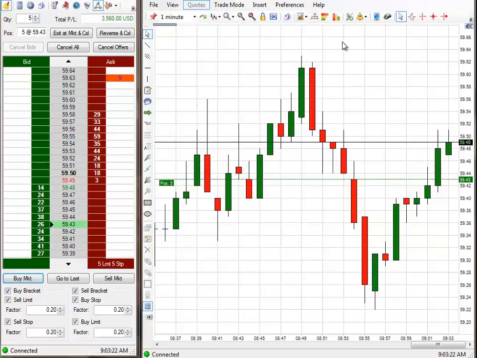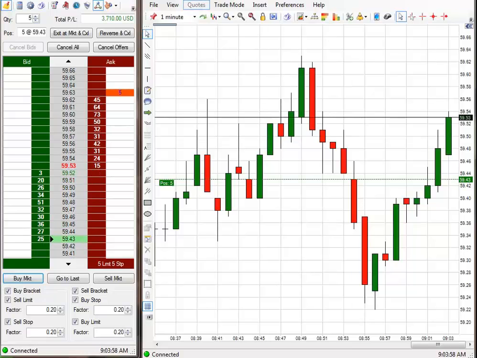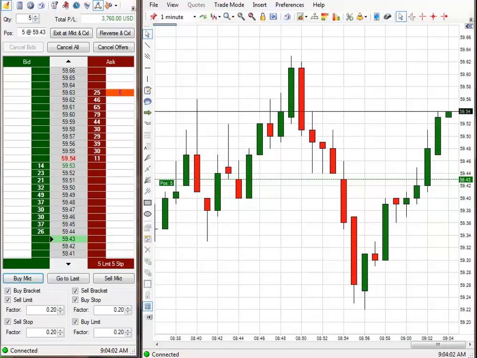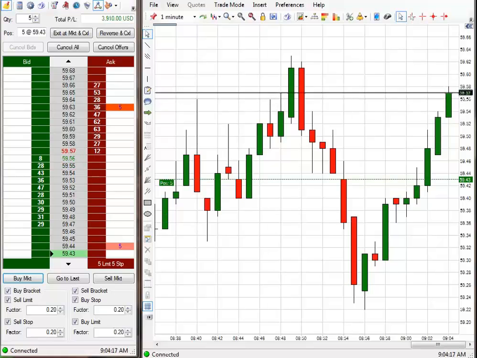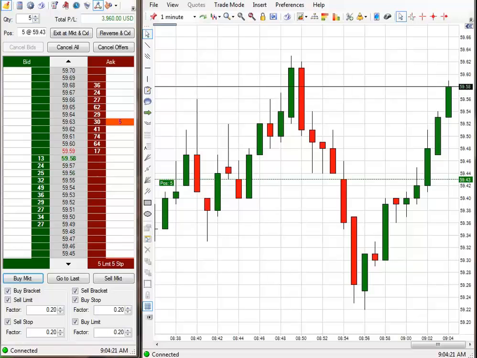Okay, I'll pause the video. I'll come right back. Okay, placing break-even stop, 59.44. $59.44 on the stop. Okay, break-even stop in place. Can't lose on the trade. Now it's either going to hit the exit or it's going to hit the stop. One of the two.